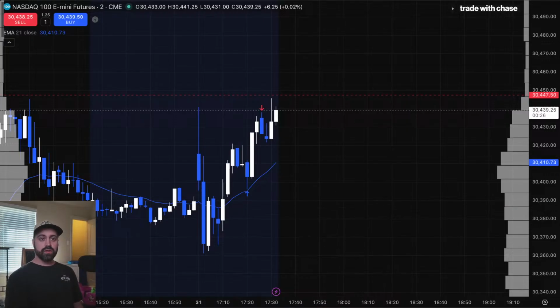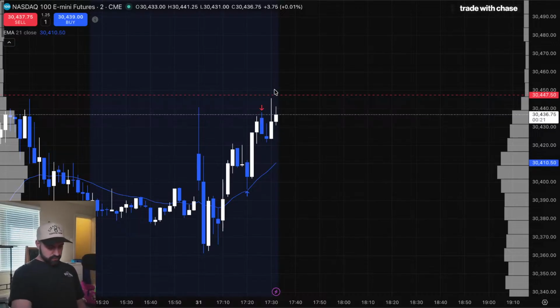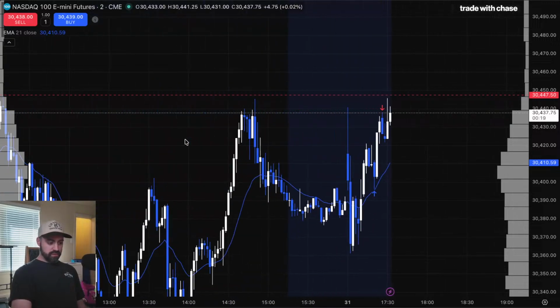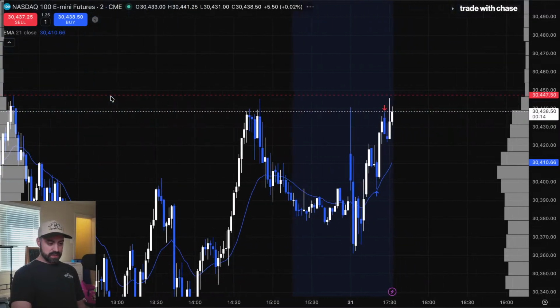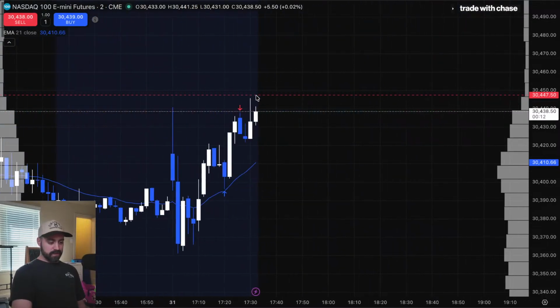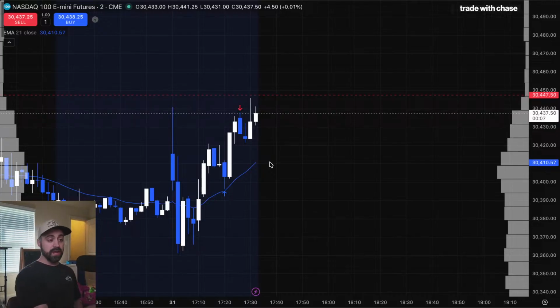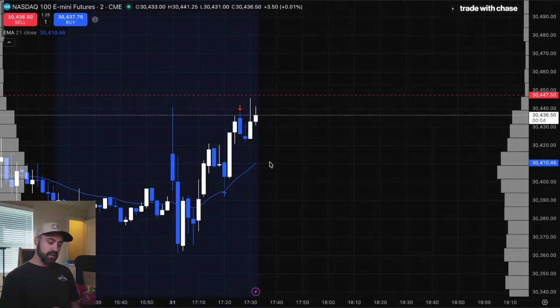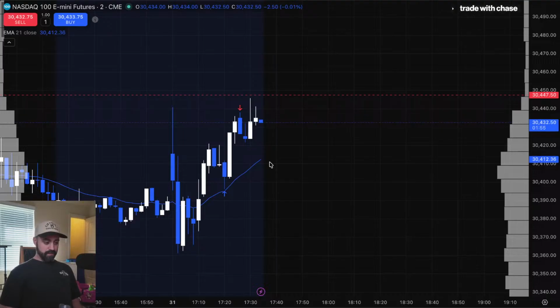This will be the tricky part here, is if we don't break through this kind of red line that I've drawn, where we've clearly had some resistance, then if it comes down to this 21 EMA, it very well may not be a pullback any longer, and could be us going in the other direction. And so have to decide whether it's worth getting in or not.